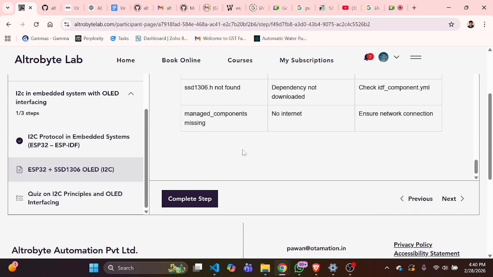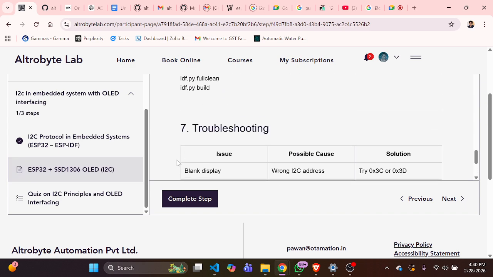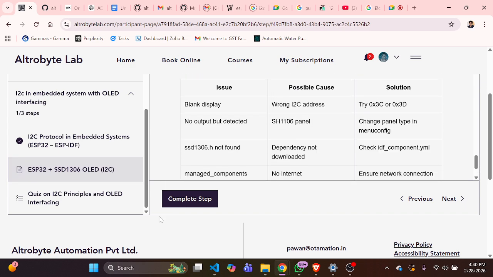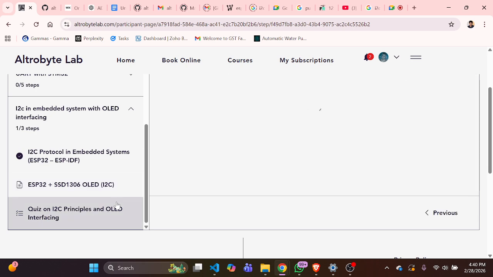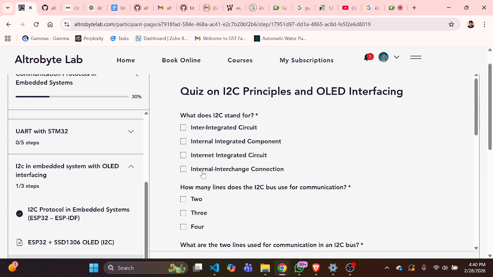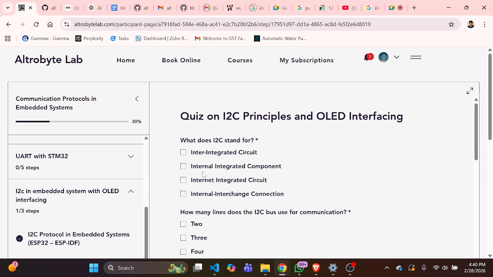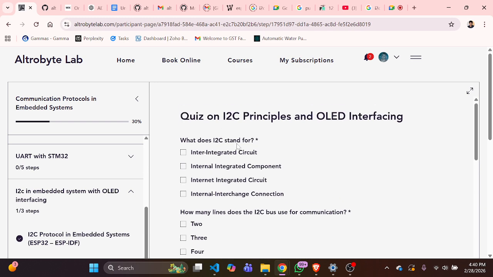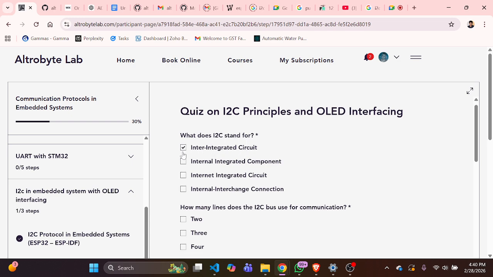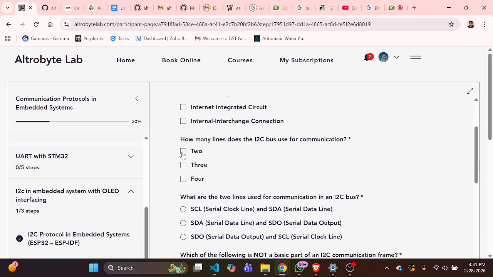Next, if you have completed this, these are some basic details in the article, you can read that. After that, if you have completed your practical, then you have to take this quiz. If you complete this test, let me know. What does I2C stand for? How many lines are in I2C?